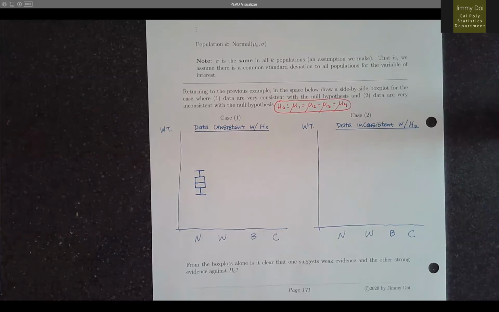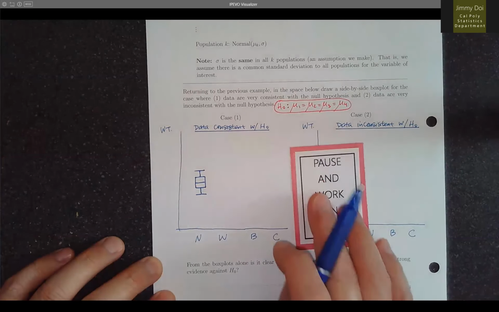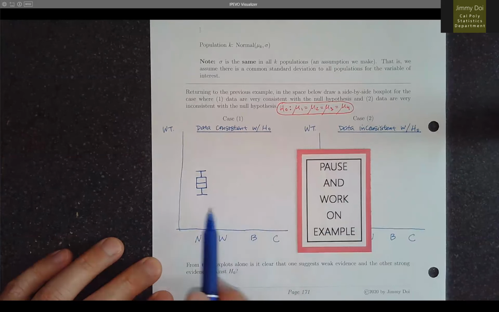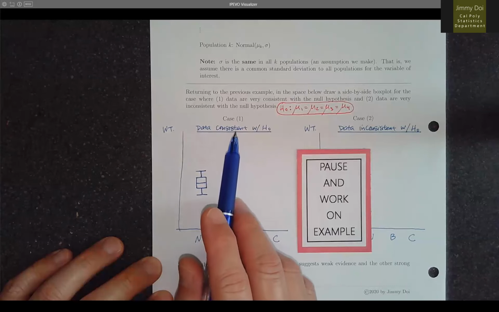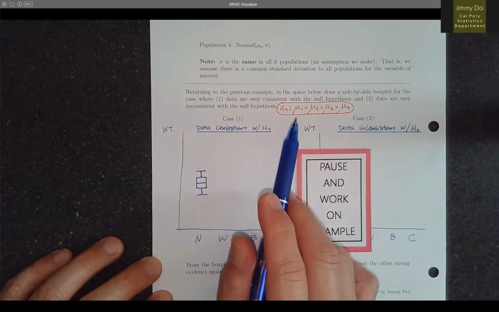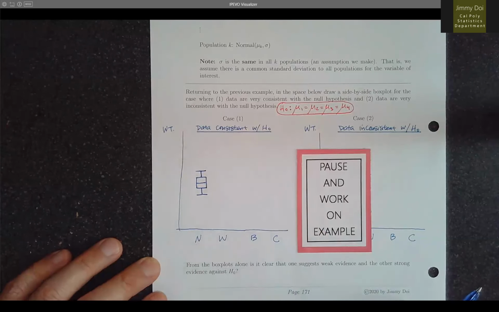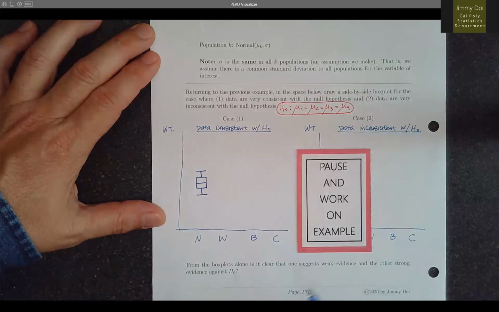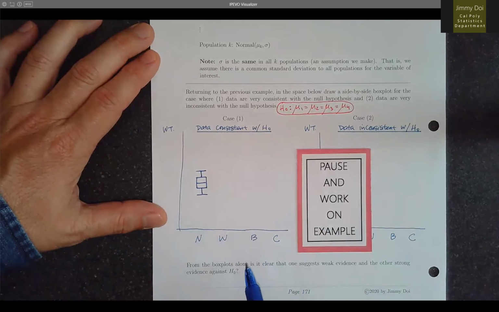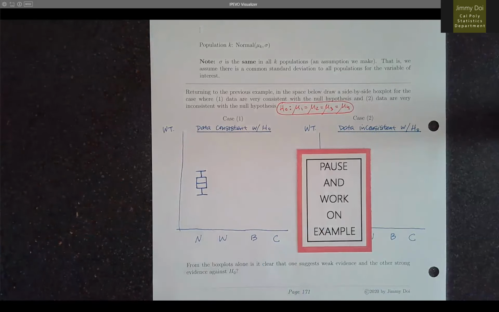Now, without any assistance from me, I hope you can do this. So I do want you to take some time to do this right now. Give me some other box plots over here for wasps, bacteria, and control under the assumption that the data are consistent with the null hypothesis. Here's a reminder of what the null hypothesis stated: mu1 is equal to mu2 is equal to mu3 is equal to mu4. So there's not just one answer here. If I looked at all of your pictures, they'd all probably be different, but they should have a common thread. So why don't you do this right now? Go ahead and fill in this picture.